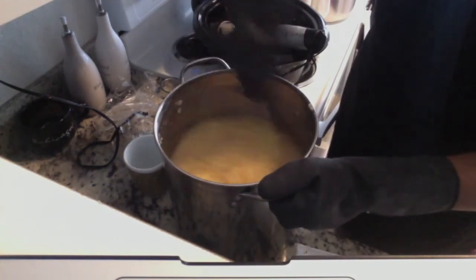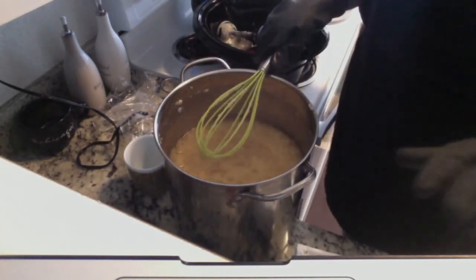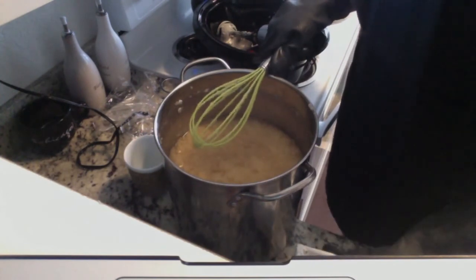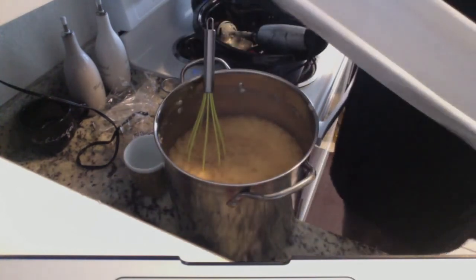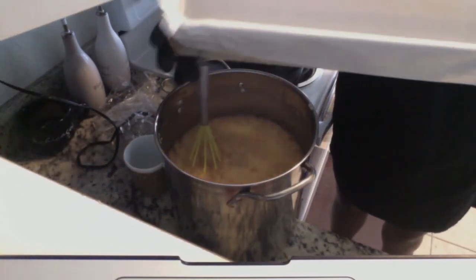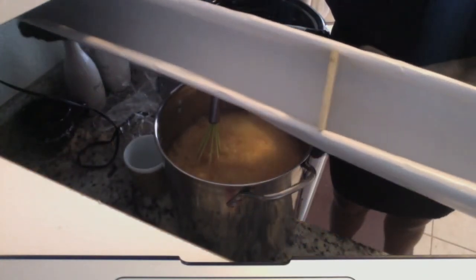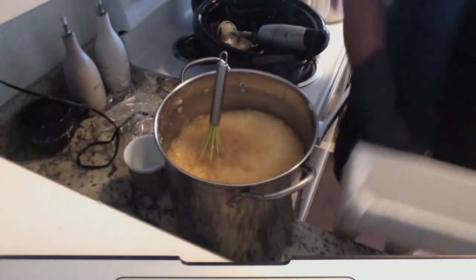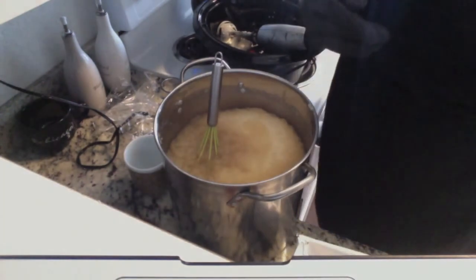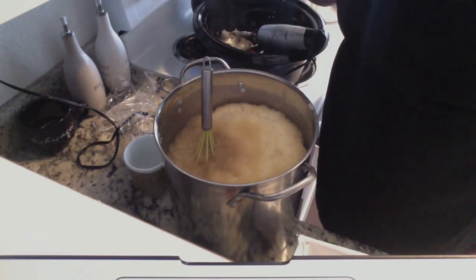So this is my first time using a stock pot, and my first time using a mold that is this big that I made myself. Let's see if you can see it. Trying to keep everything together here, but it's really long and I don't know how much soap it's gonna hold, so I had the guy cut up little dividers so I can use to separate the soap if I need to, or actually put an end to the soap.